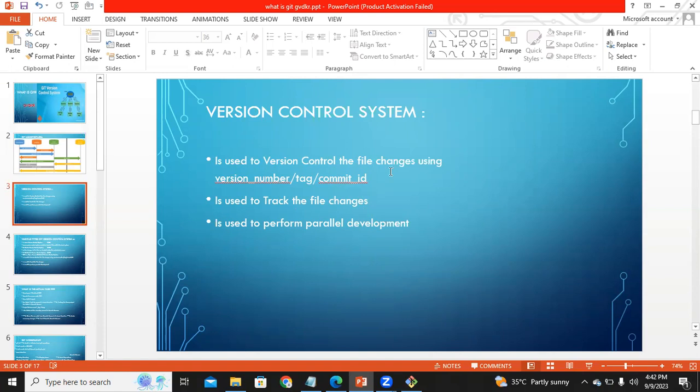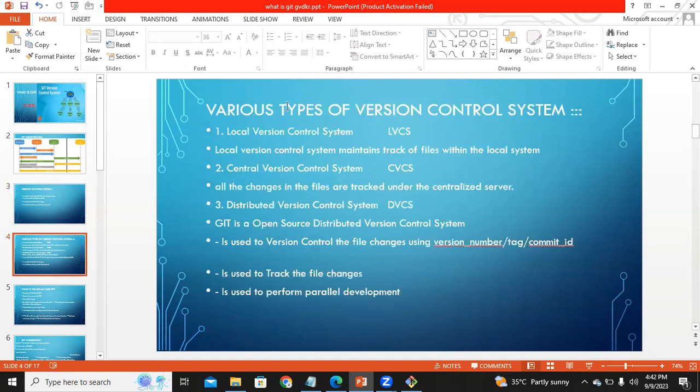It is used to track file changes and, as we discussed, to perform parallel development. The various types of version control systems are local version control system, central version control system, and distributed version control system. Git comes under the distributed version control system.